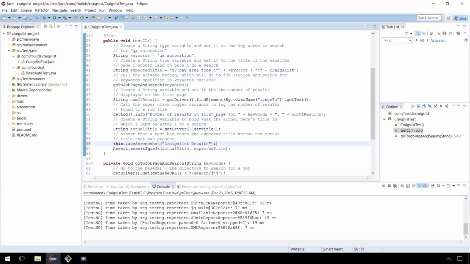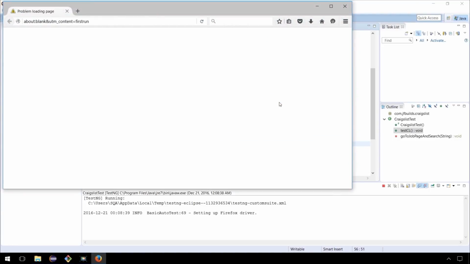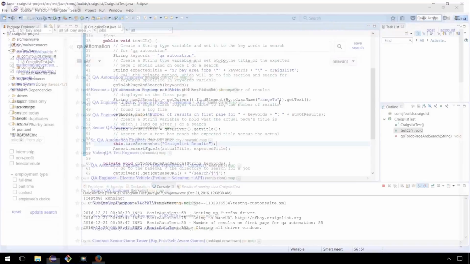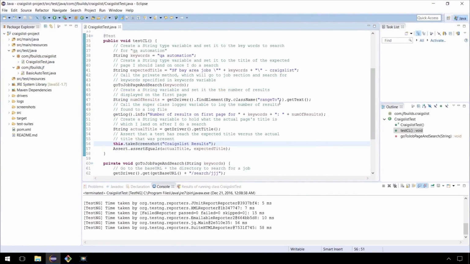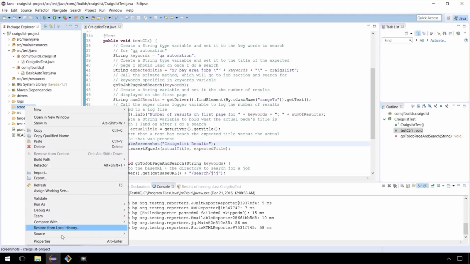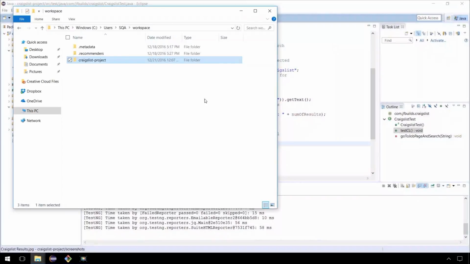Now if we rerun it one more time, and this time we're going to refresh that screenshots folder, and we should see that results image inside of there.